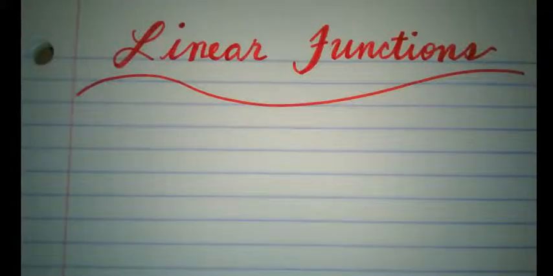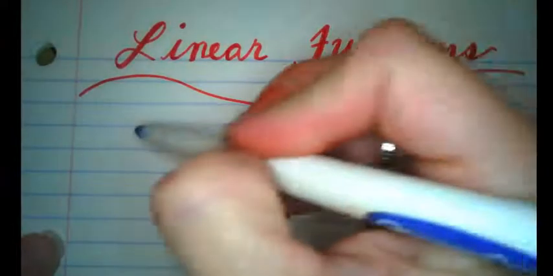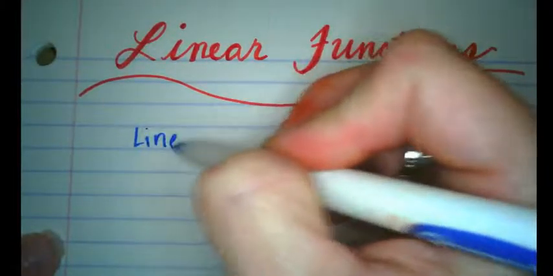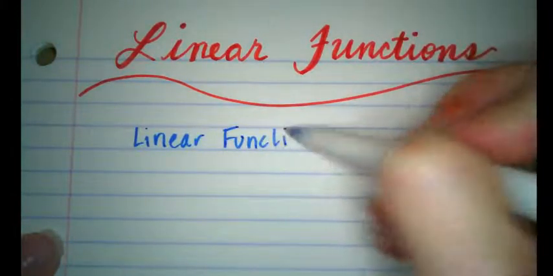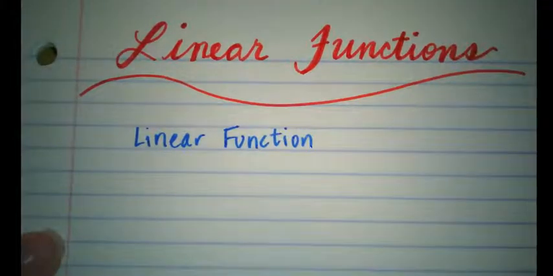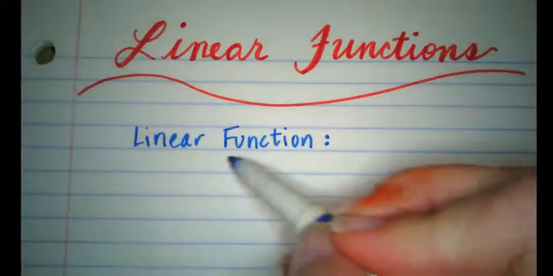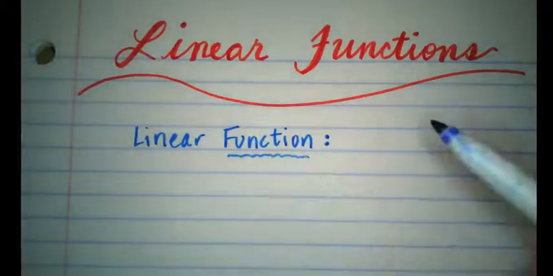So now that we've completed the foldable on identifying linear functions by looking at the table, equation, and graph, I would just want to do some additional examples. And also want to start with first writing the definition of a linear function. So, a linear function has two parts to it, because first of all, it has to be a function.